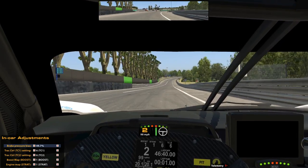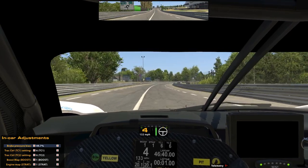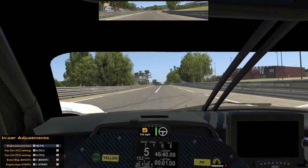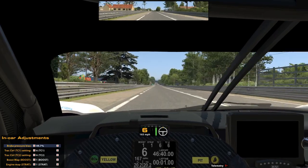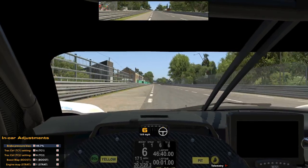Now you're going down the straight. There's really not much to talk about for this little bit. So you're driving down the straight. It doesn't really matter. It used to be worth quite a bit to run right down the middle of the track. That doesn't really seem to be the case anymore. So you can go ahead and establish your line pretty early, or block if you need to. You're not going to be giving too much away.